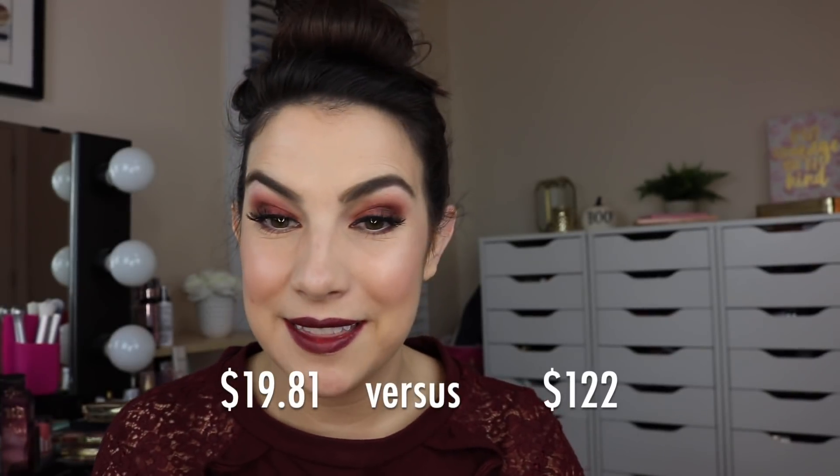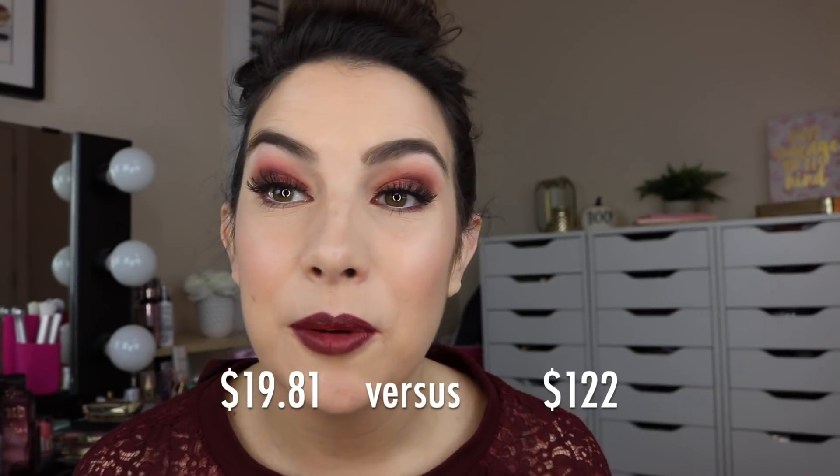Applying the Scarlet Night — I can apply this so much faster, the slim design gets it on so quick, and being matte I'm a lot less worried about precision. Going in from the outside so you don't think I'm sweeping color over from the other side of my lip. There's our dark vampy lip — I think it's an exact color dupe, probably the most dead-on thing in this whole video. Wiping off the swatches, there's the full look — I'm really pleased with this. The eye looks came together really similarly.